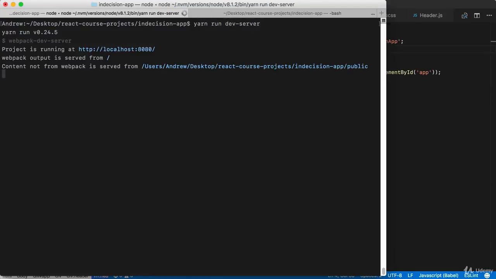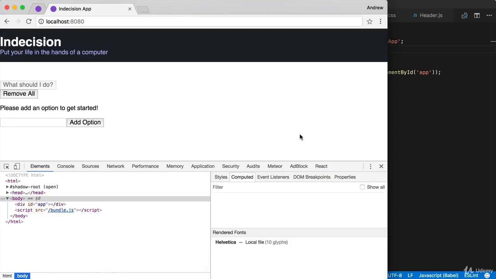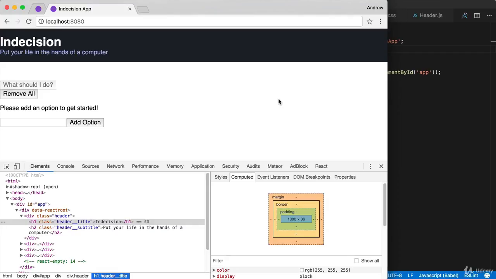Once the dev server is up and running, we'll be able to view the output of our app over in Chrome. And what do we get? We get an application that looks different, but still very similar. So what exactly has changed? Well, all browsers are now working off of that same base. So when we pull this up in Firefox or IE, or in this case, Safari or Chrome, we're going to be able to see the exact same stuff.